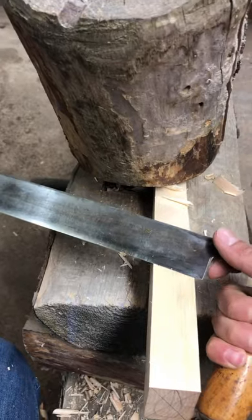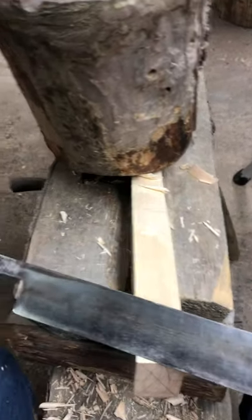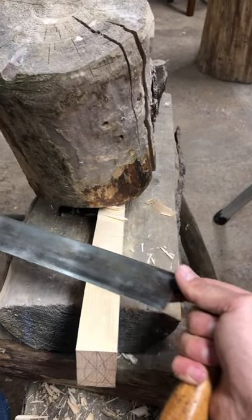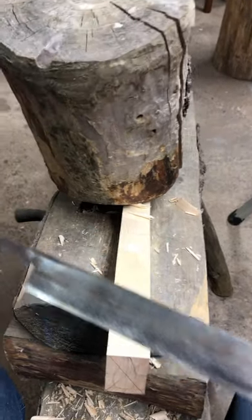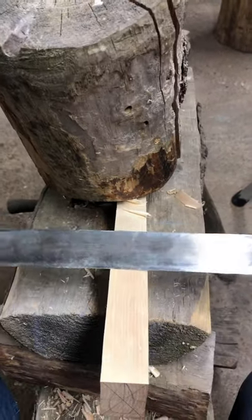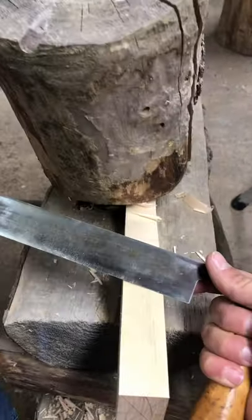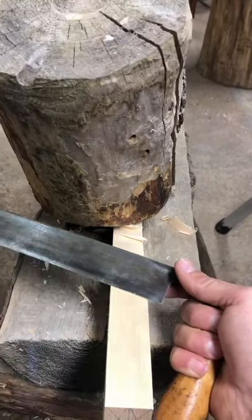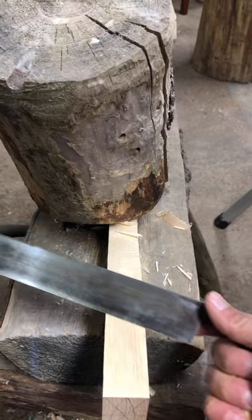A helpful tip when using this draw knife, rather than just pulling straight towards yourself, if you can skew the blade just a little bit and then drag towards yourself, you're going to be using the most of the portion of the blade rather than just wearing out the center or one edge. You'll get a lot longer life out of the blade just by pulling at this angle, and you'll notice that it cuts with a lot less effort.